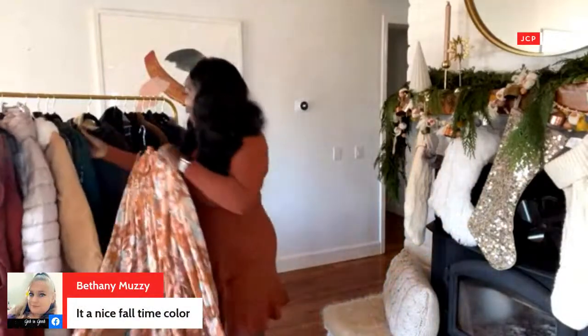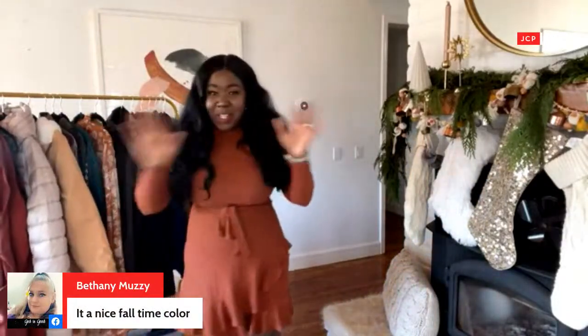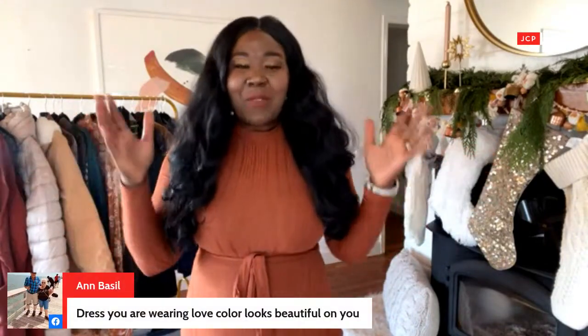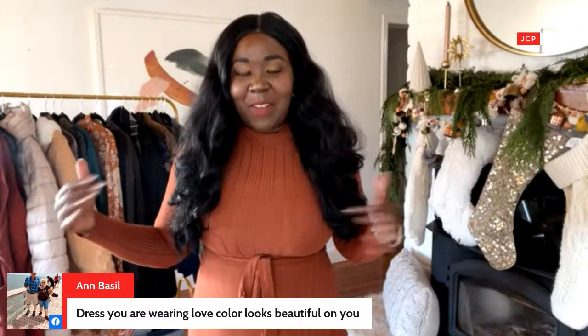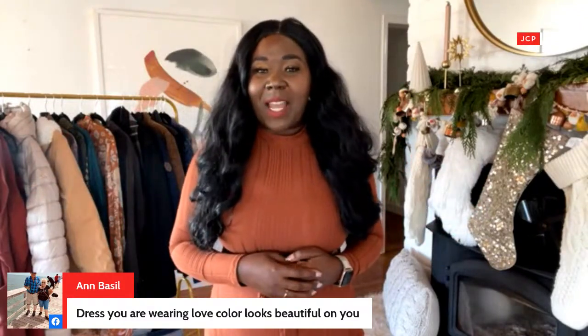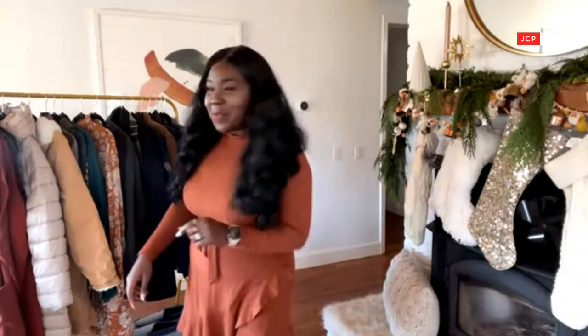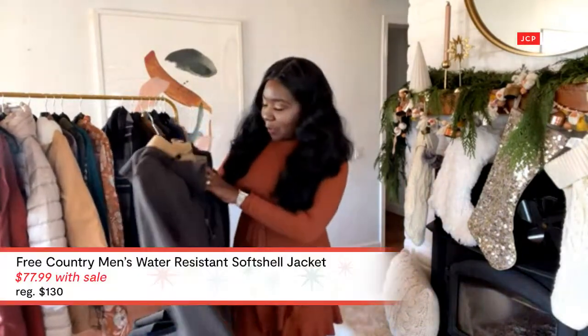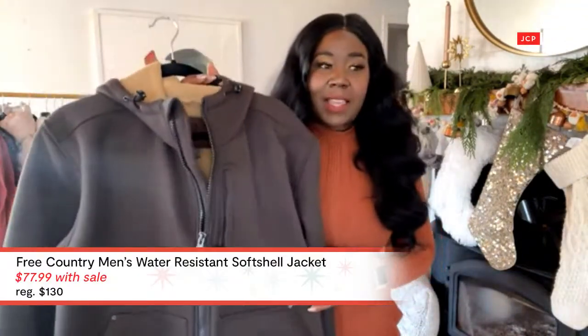So that's that. Okay, I'm going to shift gears just a little bit. I remember when I was unpacking and getting organized and lining everything up, my husband Ben was like, are those for me? If you are shopping for some men in your life, I've got some stuff for you guys that I think they're going to love. This first coat, Ben tried to take it today and wear it, and I said, no, you can't wear it yet. But I fell in love with it. He's an outdoorsy guy.